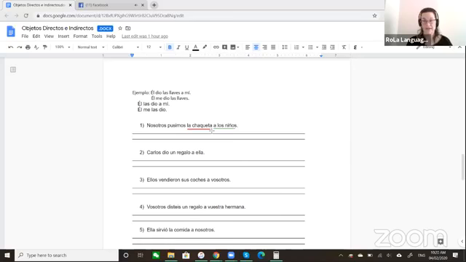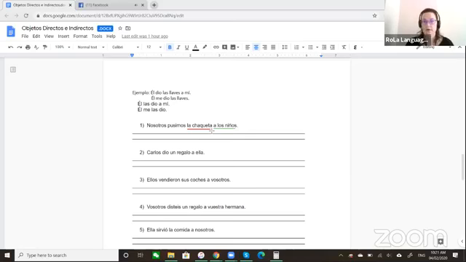But now, as we said in our special exception, if we have this problem where we have two object pronouns, they both start with L sounds, it sounds a little bit awkward. So we're going to make that change and change from our les, representing a los niños, to se. So the full sentence at the end would be nosotros se la pusimos.